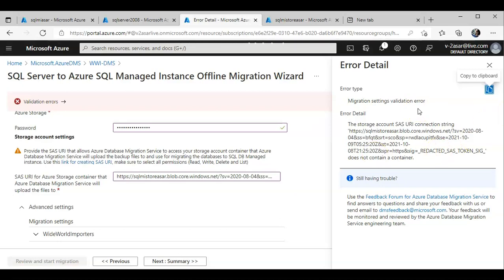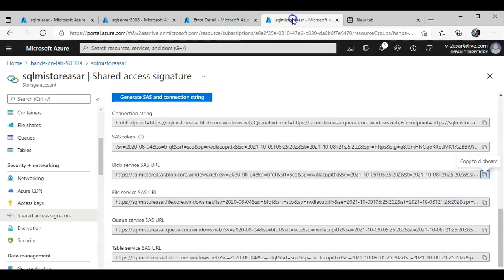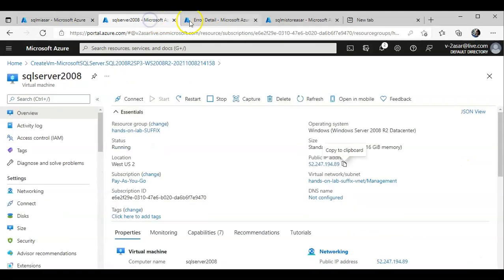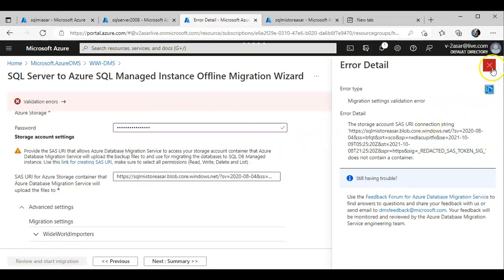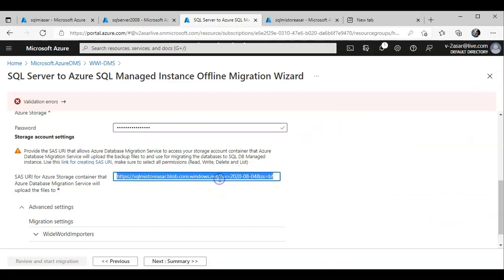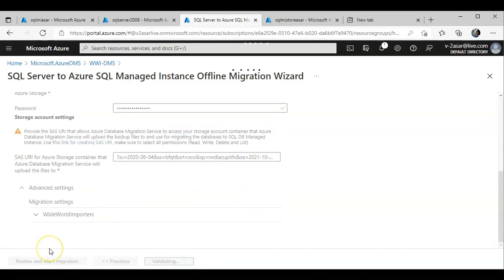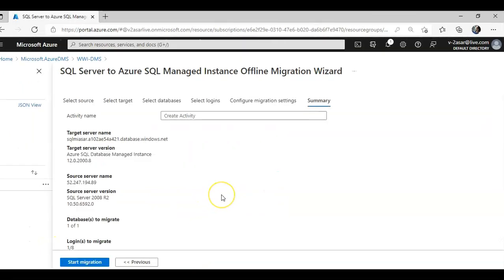Migration settings validation error: the storage. Okay. Here it is. Let's do it again. All right.